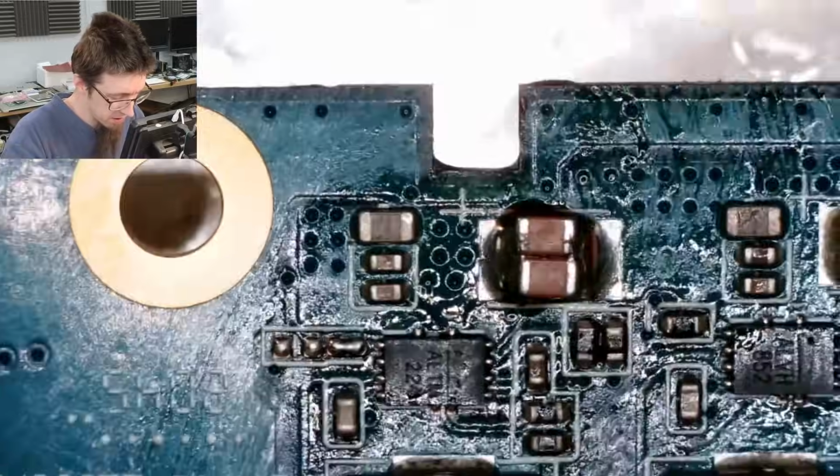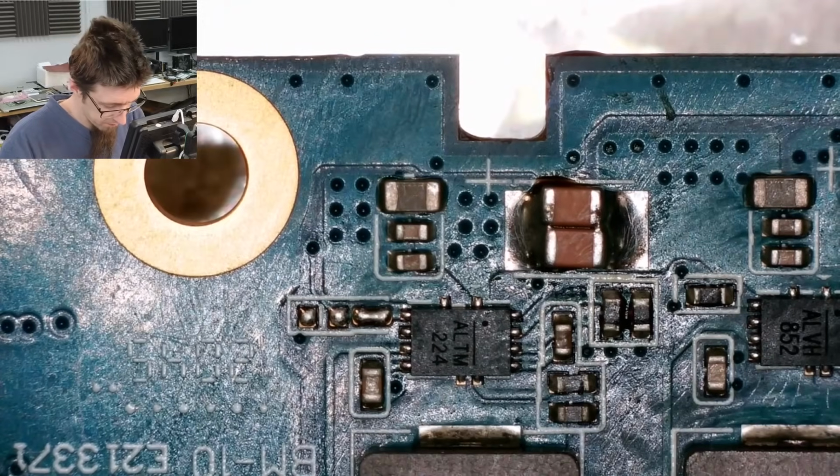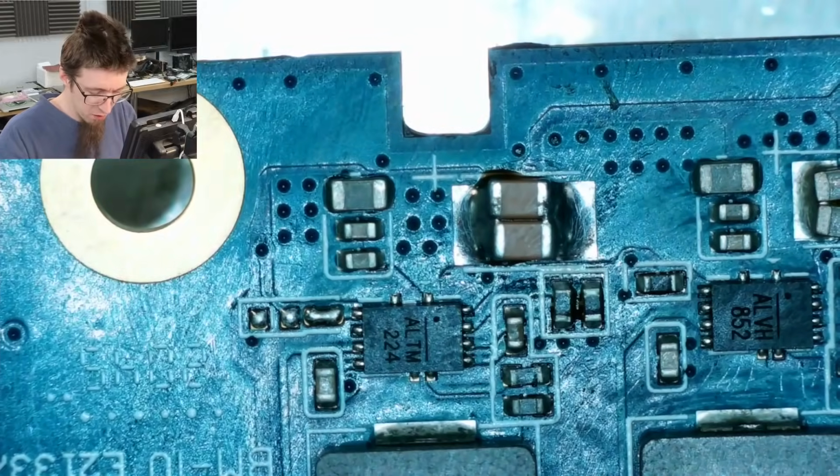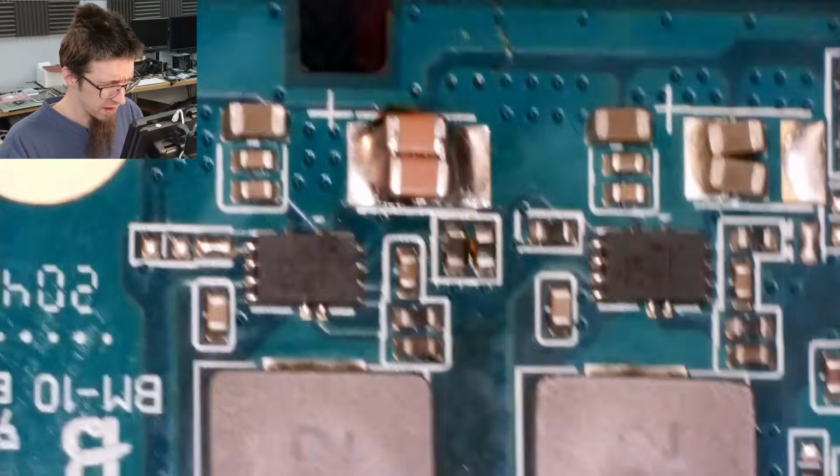Oh, I just put my finger in the thermal paste on the CPU. I hate it. Oh no, it's that horrible paste that just smears everywhere. This is why everyone hates ceramic. Cool. That looks very pretty.